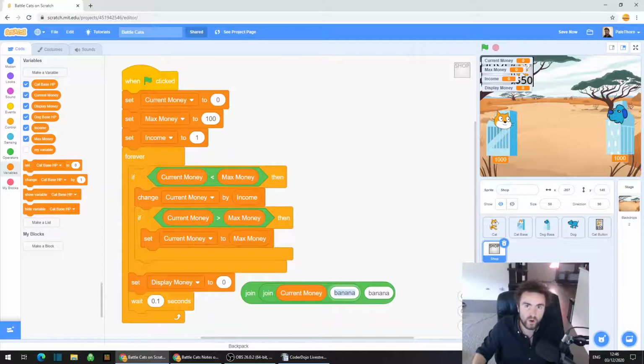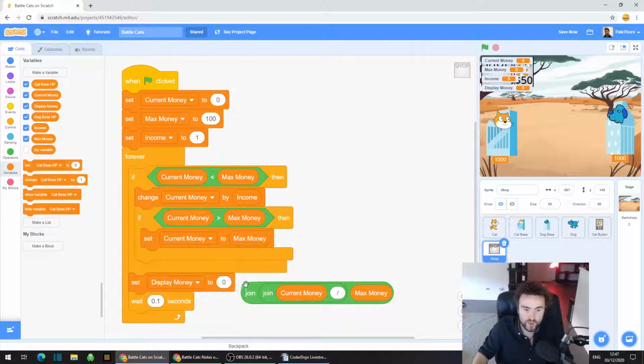Then click on the second socket in our join and type in just a slash. A slash that goes this way, like this on the screen. I'm also going to put a space before and after the slash inside that socket. And then the final socket where it says banana, we're going to drag out max money and put that right there.